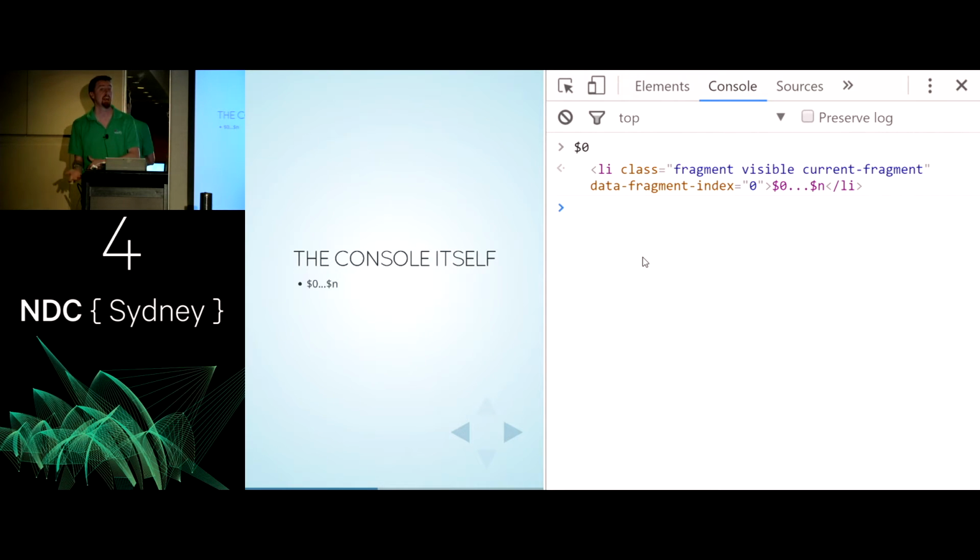If I'm using this in an Angular application, it makes it a whole lot easier to find something that's got scope on it and then pass that through to the Angular helper so I can inspect scope, rather than having to write an element selector query myself inside of the console. $1 represents the body tag because that's what I had selected prior to finding that LI, and $2 doesn't exist yet because I've only selected two items so far: 0 current, and 1 being the one I had before that. So that's useful, it's across all browsers, and really handy.